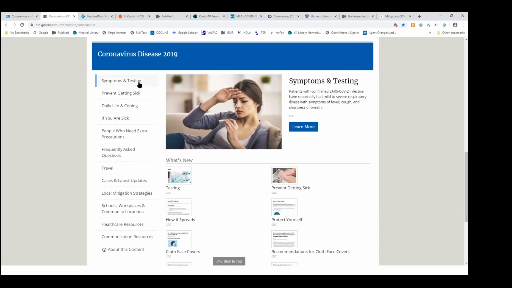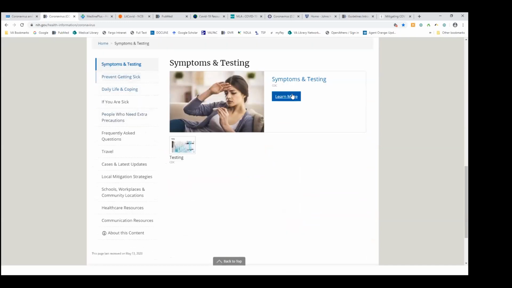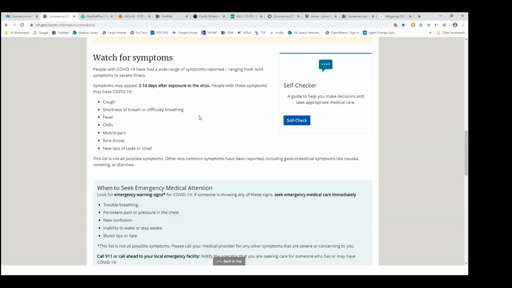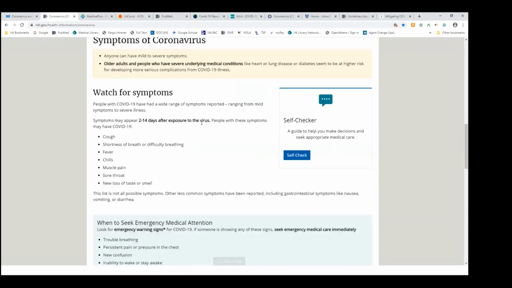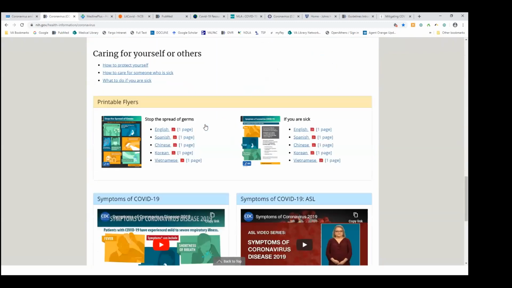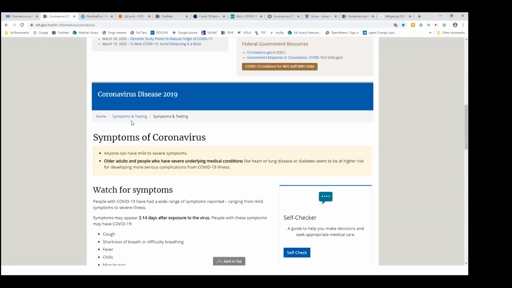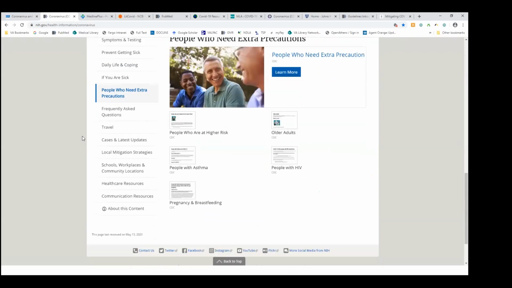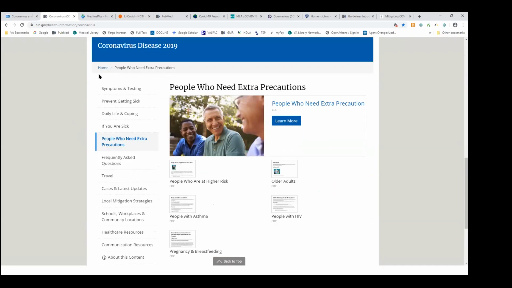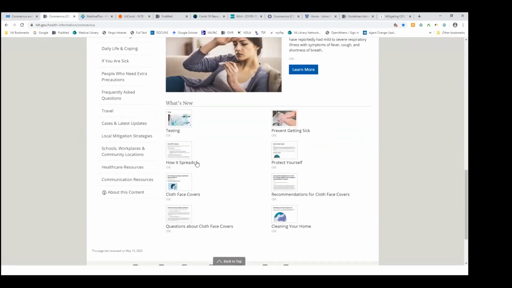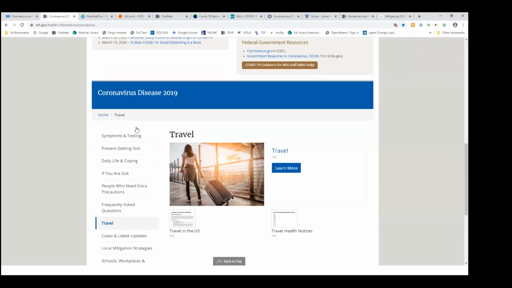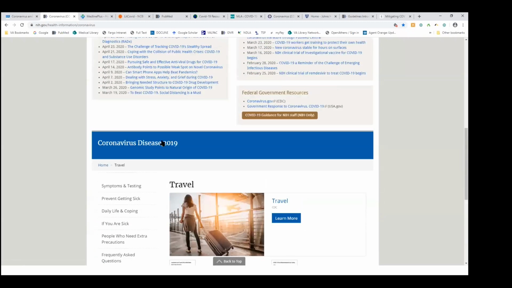Down here actually is going to be more of your public information. But you can see it keeping you on the same page here, and it's letting you link through this. But here you can find printable flyers. So this is, once again, a little more consumer information. But this is much easier to navigate because it always keeps it inside this little box down here. Talk about traveling, well, here's some information. So this is a nice little place to get some consumer information also.